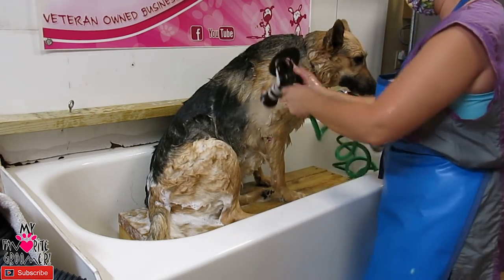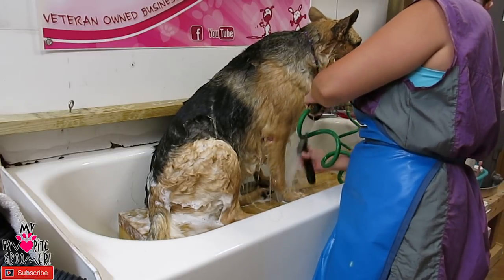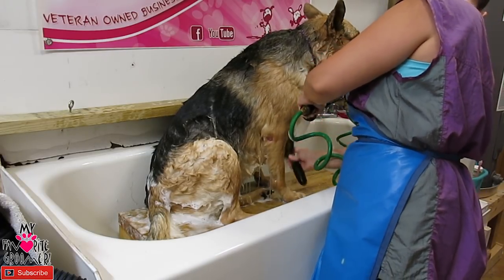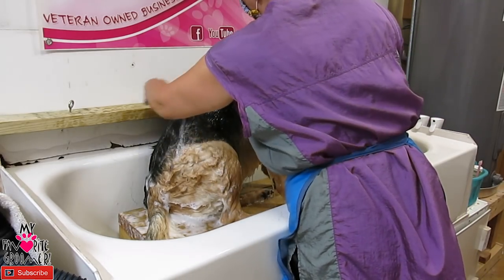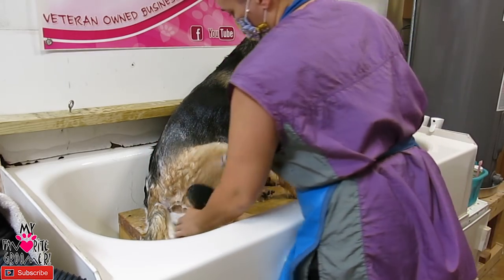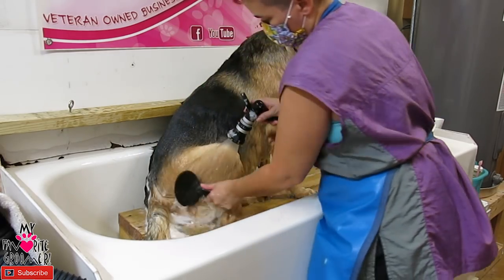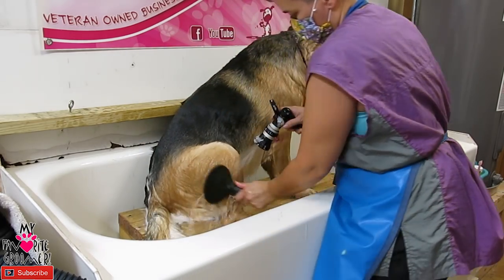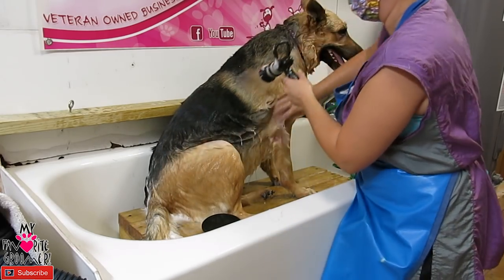Okay, get your wet brush. Real white now, don't overdo it because it's a lot of brushing. Look how clean that is. You can just look at it before it's even gone any further.